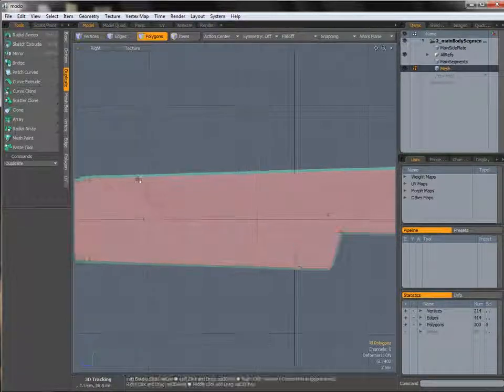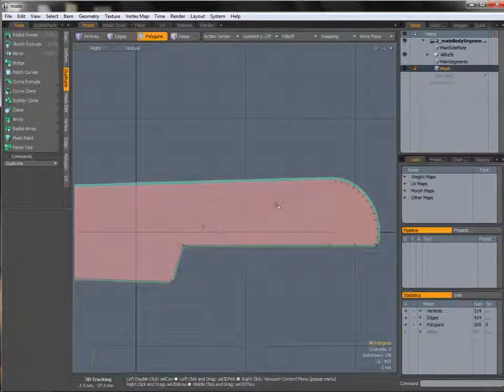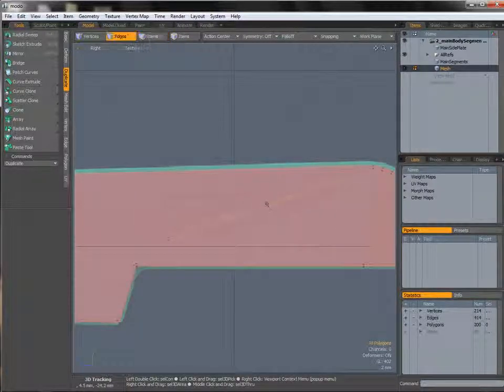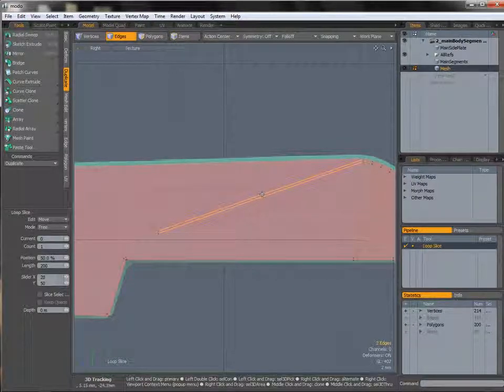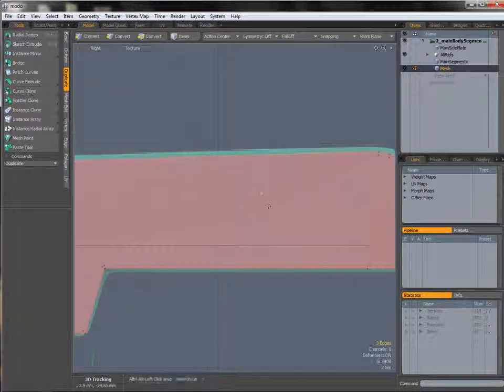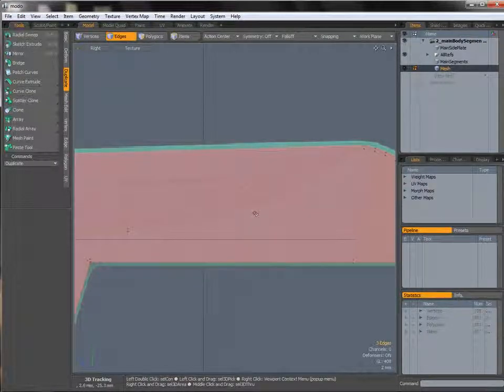And this gives us these two straight sections at either end that basically define the boundaries of these curves we have to create. So what I'm going to do is come in and create one cut in there. Then we're going to select that edge, bevel it, and that'll add in the curve detail that we need. So with these guys selected, I'm going to hit the Alt-C combination for the loop slice tool, right click to activate it, and making sure the value is set to 50, I'm going to hit space to drop the tool. Now we need to move these edges, but where exactly do we move them to?